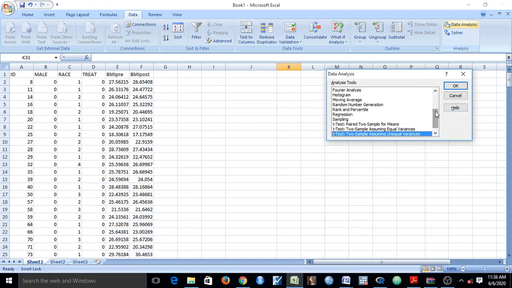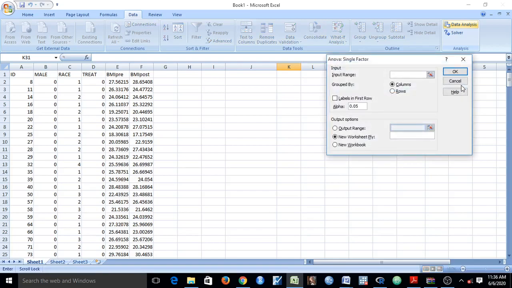So you go to one-way ANOVA, you see ANOVA: Single Factor. You click on OK.